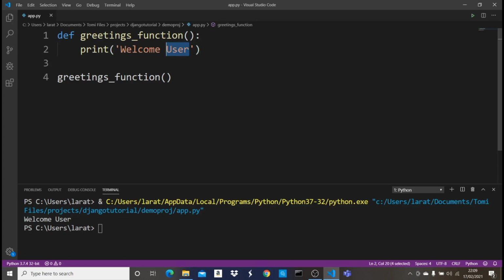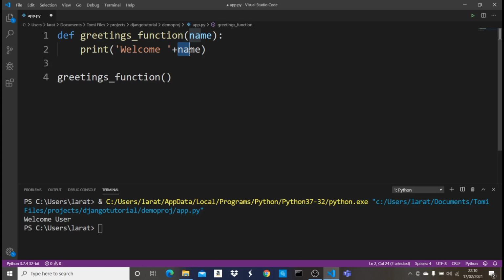So right here in these open and close parentheses, instead of just leaving it blank, we can pass in name, which is the name of the user. Now instead of saying welcome user, we want to say welcome name. So right here we're just going to say name, and this is just going to print welcome name.